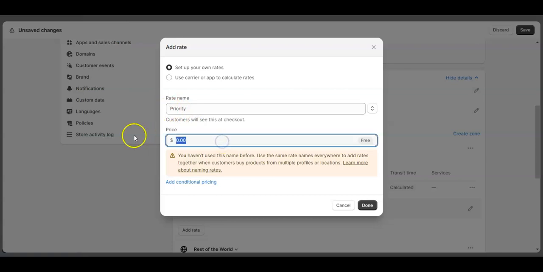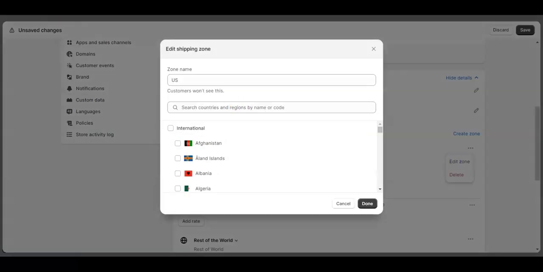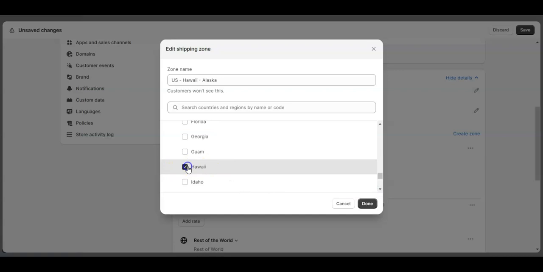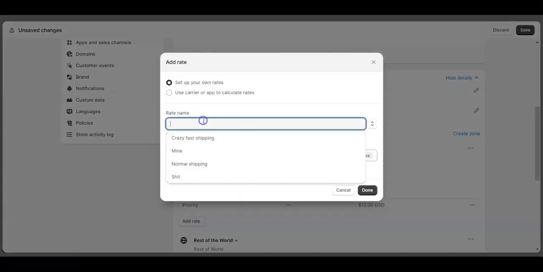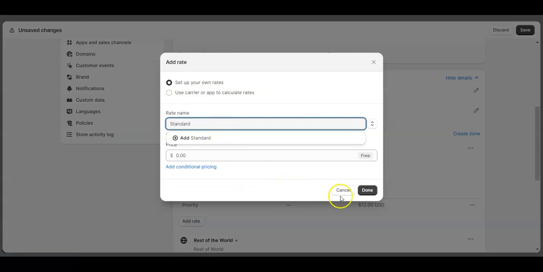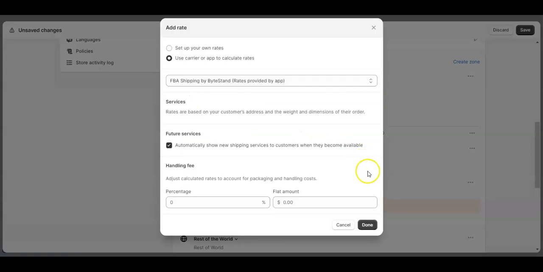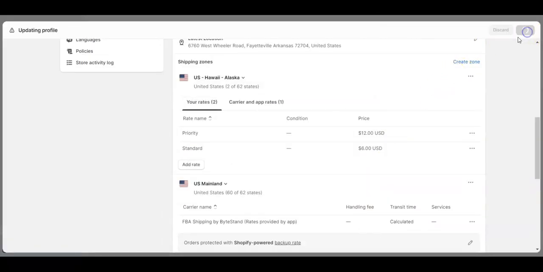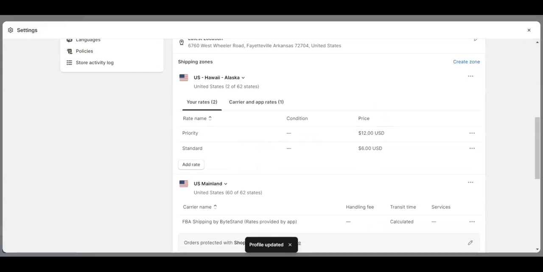With manual rates, the store controls the shipping cost. You can even set up manual fixed shipping rates per country or state, like this example shows, where I am charging Hawaii and Alaska customers higher shipping costs, while still letting Amazon provide live shipping rates to the rest of the United States. Create your rates and then press Save. Now you have completed your app setup inside of the MCF FBA Shipping app and inside of Shopify. You are ready for orders.